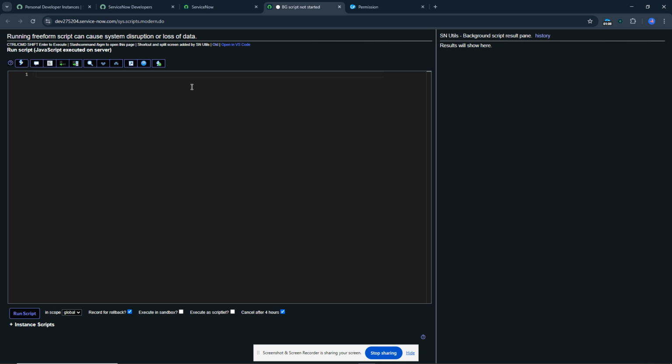Initially, I'll declare two objects, A and B, with two properties within each. So A is equal to, my first property is going to be A with a value of 1.